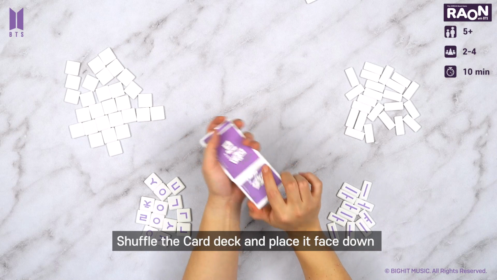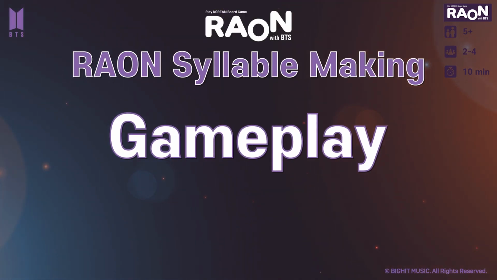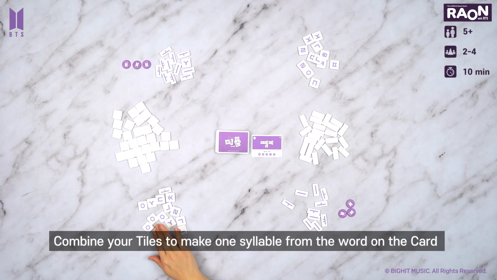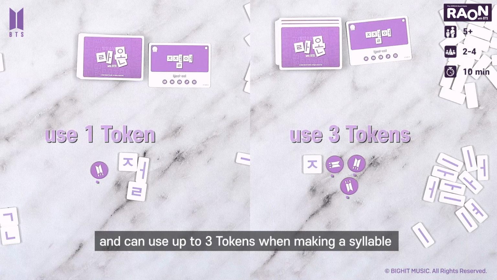Shuffle the card deck and place it face down. Each player takes 3 tokens. Reveal the top card from the deck and place it face up. Combine your tiles to make one syllable from the word on the card. You can use a token instead of any tile. And you can use up to 3 tokens when making a syllable.